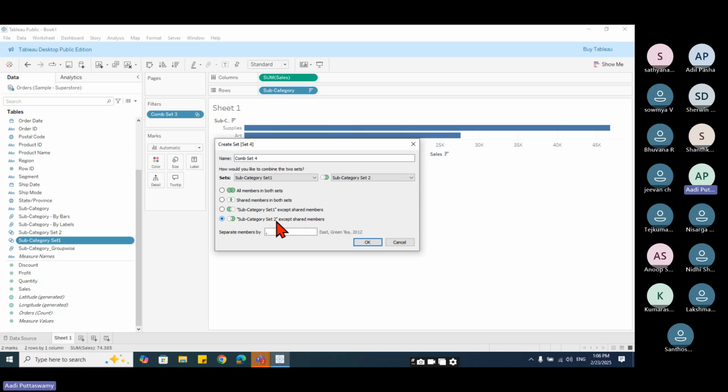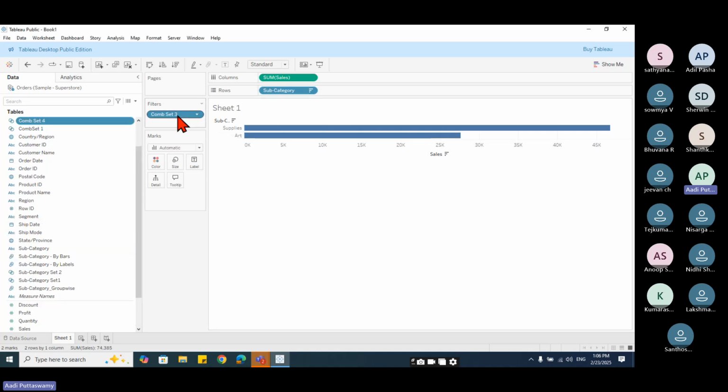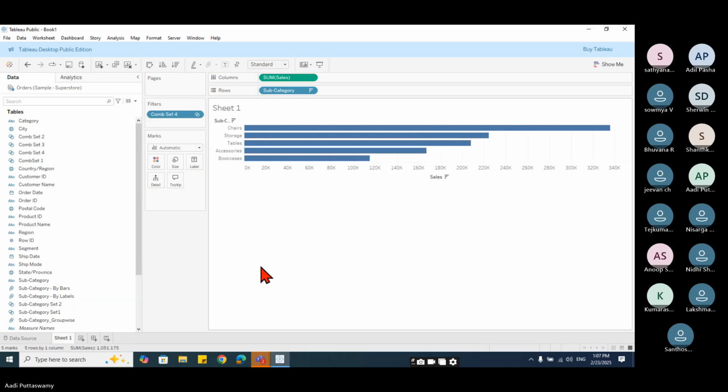Why? Because in set 2, we had 8 subcategories. 3 are common. So 8 minus 3, it will be 5. Okay. Right, people? Let's go and check. Yeah. See? Right. 5 subcategories. Okay. So by the way you're answering, it is easily understood that it is very simple to understand. But if you don't understand how they're actually working, it will be slightly confusing. But I feel that I made it easier for you people to understand. Is it easy? But you understood where actually we can use this group and set.